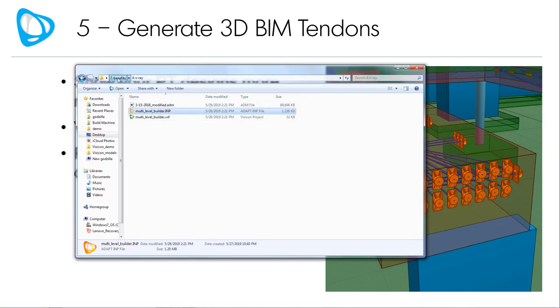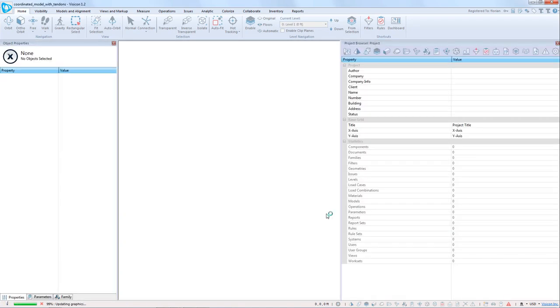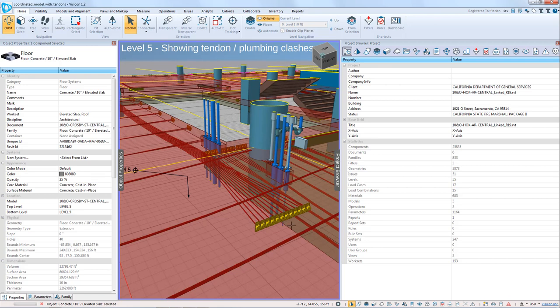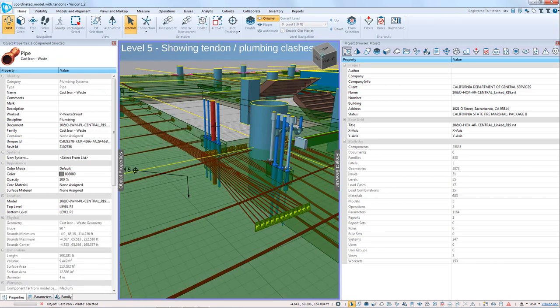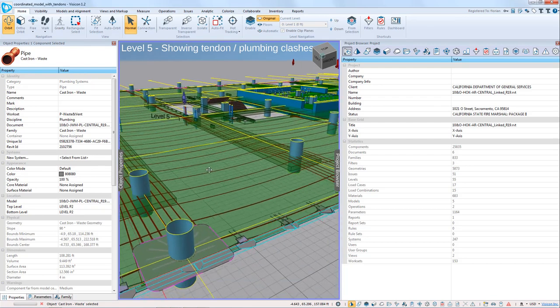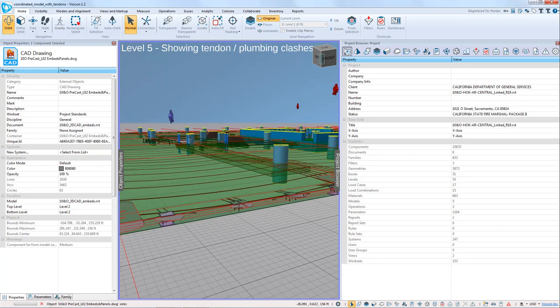We're going to come in and we're going to start out by looking at a model where everything has already been laid out according to multiple disciplines. So in this particular example, what we're looking at is a scenario where we've combined the Revit structural model, the tendons from the ADAPT model, plumbing from the mechanical, and we've merged all of these together, and I believe we even have 3D embeds that if we look at this corner, we can also see the 3D embeds that are also in the project.